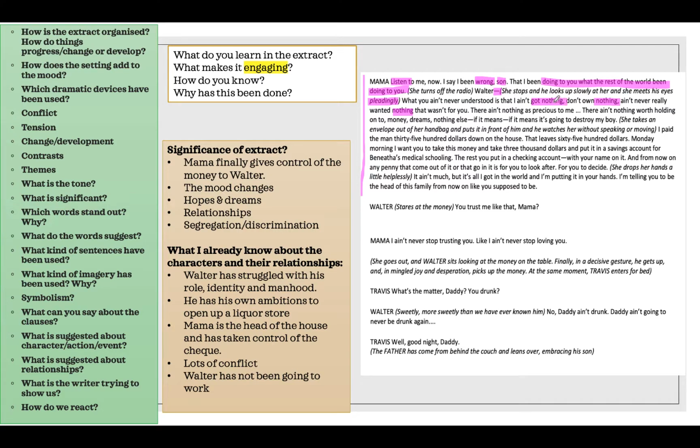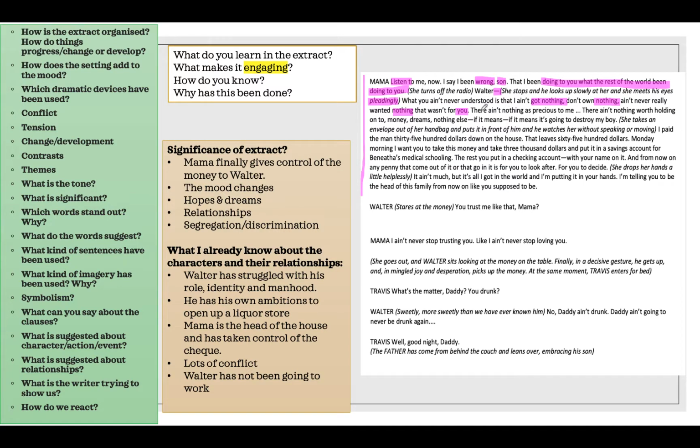And this reminds us of the struggle that she's been through. It reminds us of the struggle that most African American working class families would have faced. But it also reminds you of the strength of family and the strength of relationships, because this sentence ends with the word "you," to show that everything she did has been for her family.